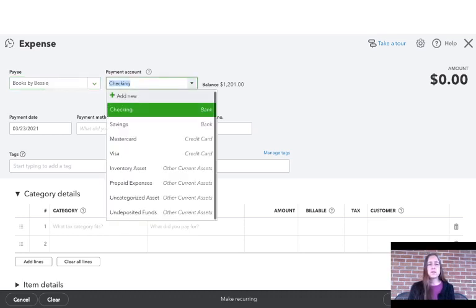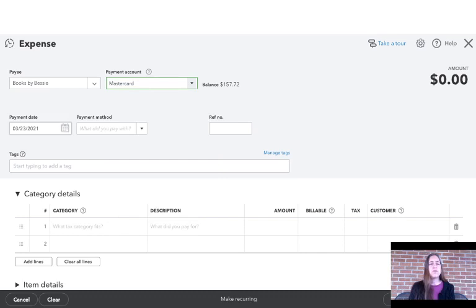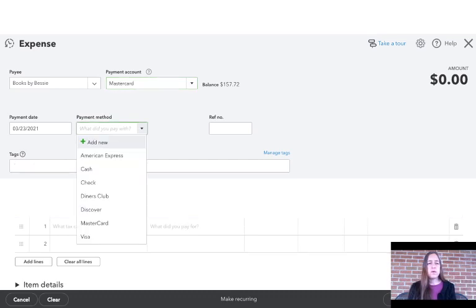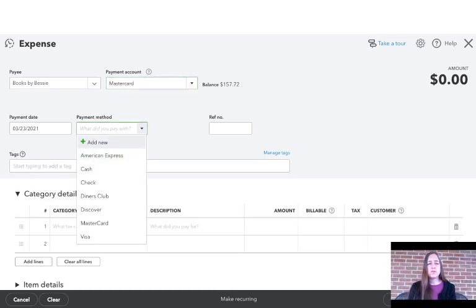So I will open this up, and you can see we have several options on credit card charges. They have MasterCard, for example. You can put today's date, or if it was prior to today, if you have a whole stack of a month worth of receipts, you would go ahead and put them all in at once. And you can use this payment method. So we know it's a MasterCard, so of course you put a MasterCard here.